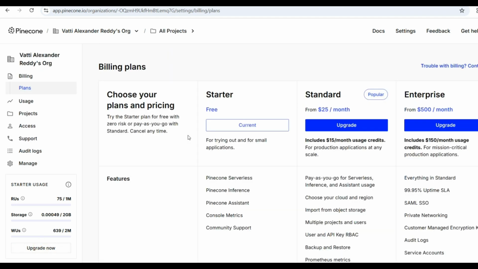I am not using any standard or enterprise version. I am using only the starter, and in the starter usage you can see how much storage and usage it is taking. So I am not paying anything here. I am using just a starter or basic package only.